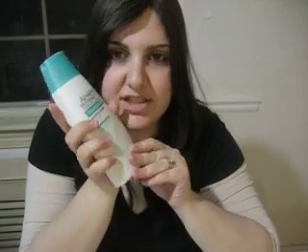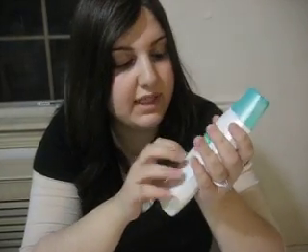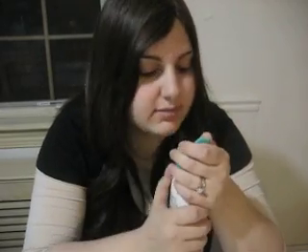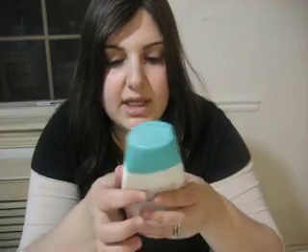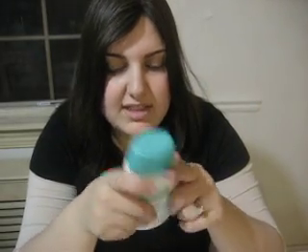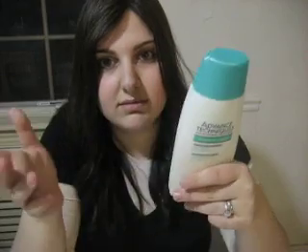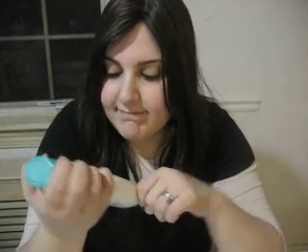And the shampoo is just as good. It does dry my hair, kind of. But follow up with this and you have nothing to worry about. Really like it. It smells just as good as the conditioner. I said it dries my hair, and that's true, so you do need conditioner with it. But it still leaves it very, very shiny. So even though it makes it a little dry, it doesn't make a difference because the conditioner takes care of that.